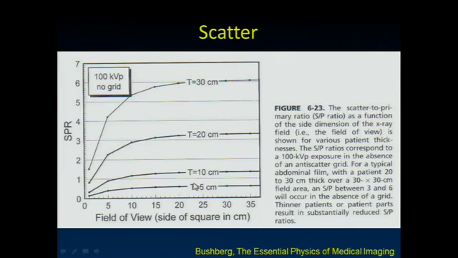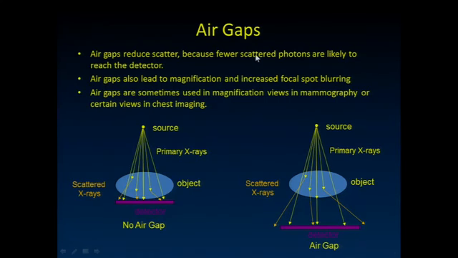So again, pediatric patients, small parts, right? Scatter is not a huge issue there, and that's going to be important when we talk about grids in a second. With larger patients, getting our field of view size down as small as we can possibly get it to see the area of interest becomes very important to help keep that scatter to primary ratio down. Air gaps also reduce scatter. Does everyone see that if you move the detector away from the object, you give room for some of these scatter events to escape and not strike the detector? So using an air gap can help. And that's why we don't use grids in magnification mammography, right? Because there's an air gap there that helps keep our scatter down.